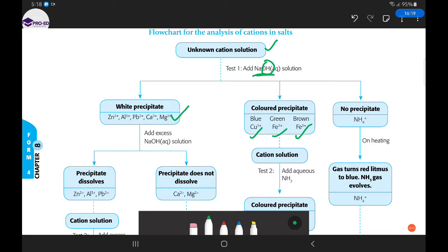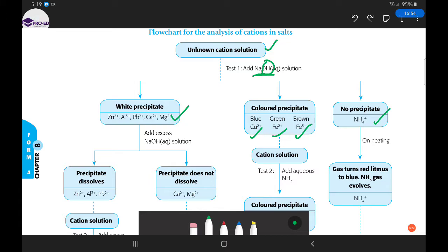And if you get no precipitate, then it's probably ammonium ions. It can be sodium, potassium, or ammonium, but since it's very rarely ever sodium or potassium, we straight assume it's an ammonium ion. So this is what we have learned so far. We have narrowed it down to three different groups, but none of it is a confirmatory test. You might say ammonium is on its own here, so it's the only possibility, but no, it could also be sodium and potassium.